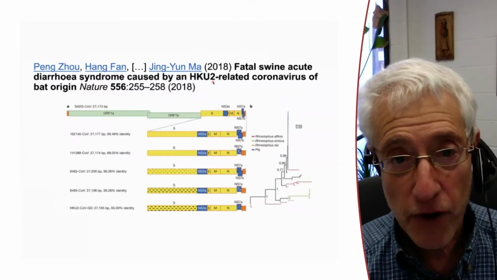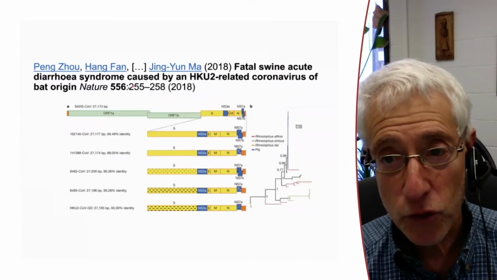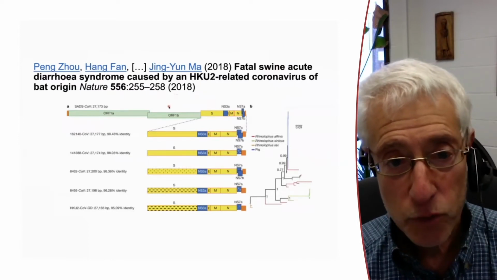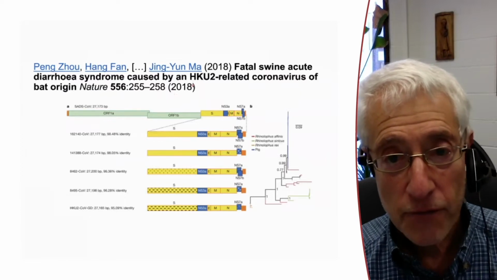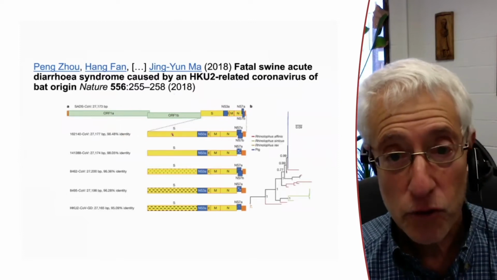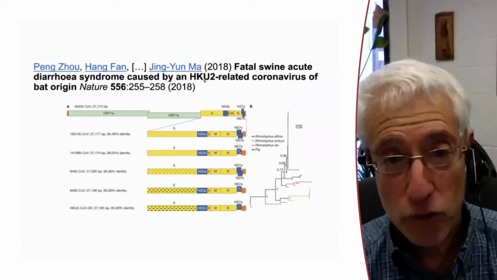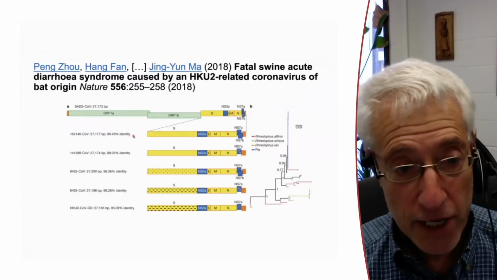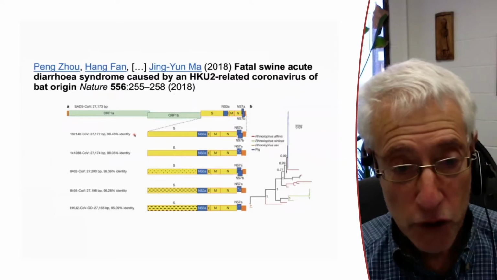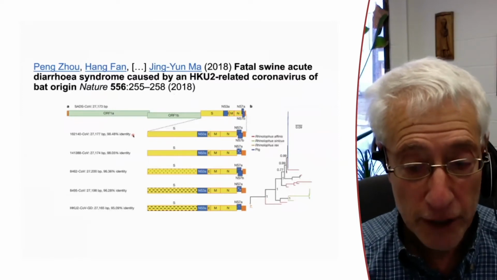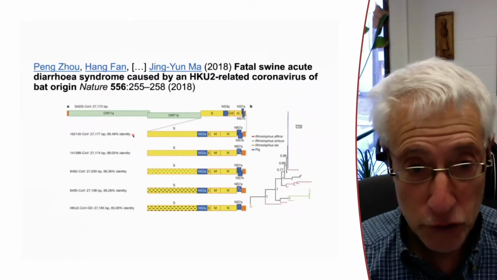So this is another example of coronaviruses crossing species. This was a bat coronavirus that jumped to infect pigs. It causes a disease called swine acute diarrhea syndrome, or SADS. And the people who did this, which was Zheng Yuxi in Wuhan, found that this virus was 98.5% related or identical to a bat coronavirus, HKU2. So 98.5 is higher than we have for any bat coronavirus with SARS-CoV-2, but still is a few hundred nucleotides different. So it's not a direct leap yet, but it's much closer.